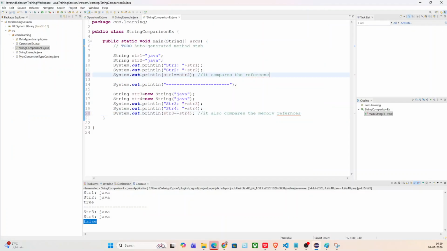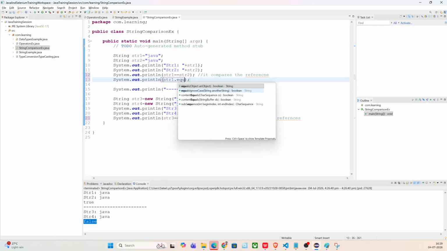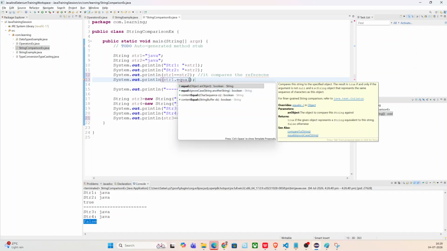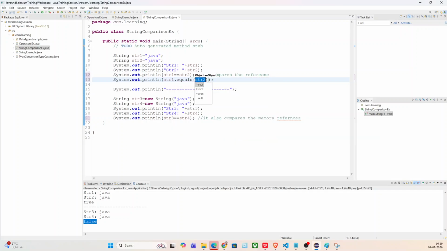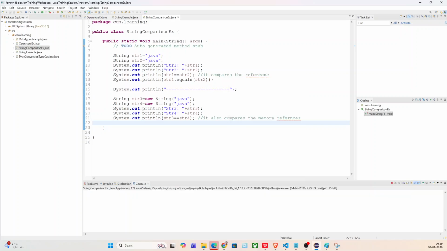So what is another way? Let's do it now. You can see, str1.equals, I'm using equals, then str2. Let's first run that. Yeah, it's true.